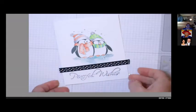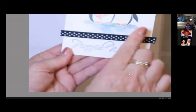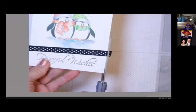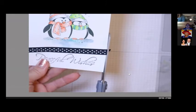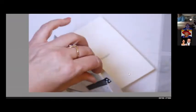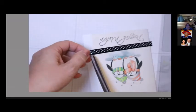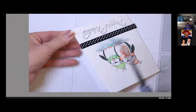Now, I made sure that the ribbon was a little bit bigger than the project because I want to trim it to size. So it's hanging off on either side. That's how I want it. And then I can go in and trim. Just make sure not to cut the card. It has a little adhesive on it, so it's a little trickier. But it'll happen.